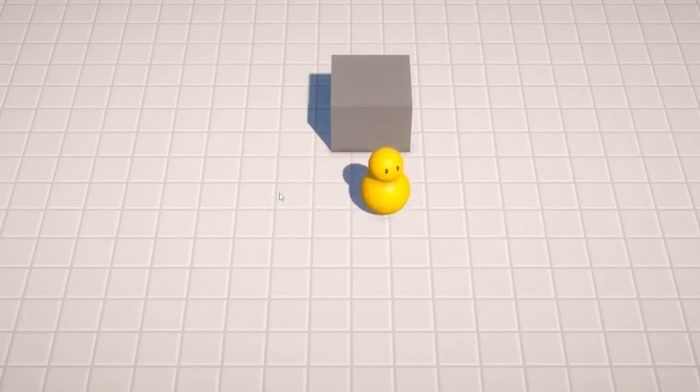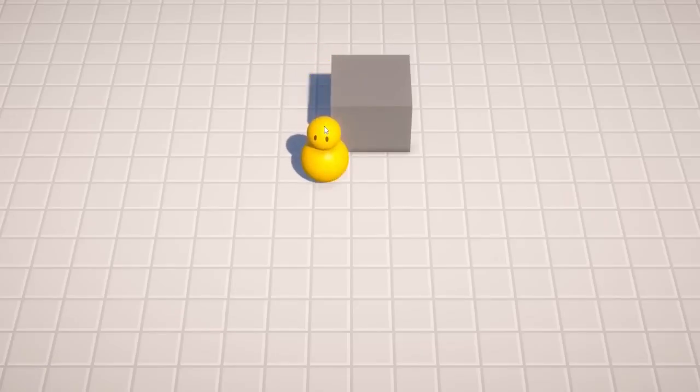If I go ahead and push towards the box, you can see it works just fine. However, if the player is a bit more off to the side, and the center of the player right in front of it is not the box, and I move, and yep, there you go, now I am going through the box. The reason is because the raycast is being fired from the center of the player, and like I said, it's kind of like an infinitely thin laser, so it has no shape. So as long as the center of the player is not hitting the box, then it can go through it.